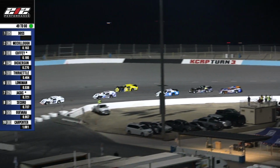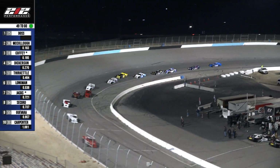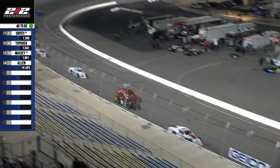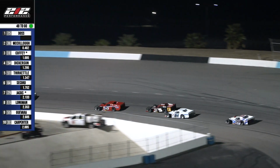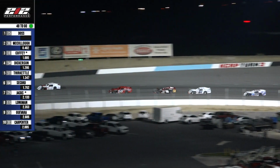These guys are getting it on here tonight. They're modifieds, man. The Spears Manufacturing modifieds. They get it on every night. Thurkettle to the low side, trying to get that 5 machine alive. He goes to the inside of those. Stolen earlier today. 5A of Dickerson. You've ever heard drive it like you stole it?